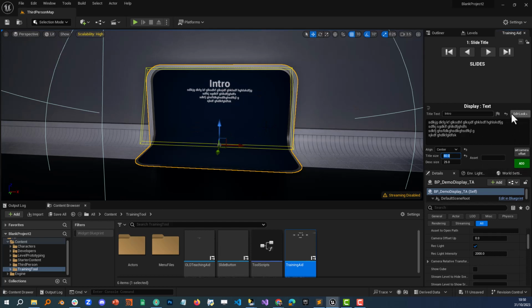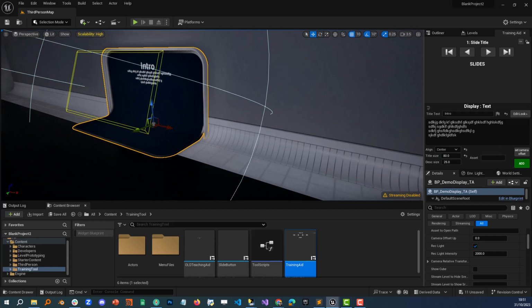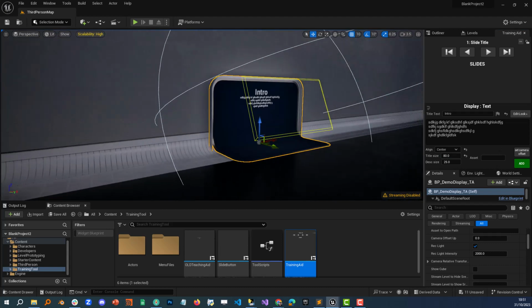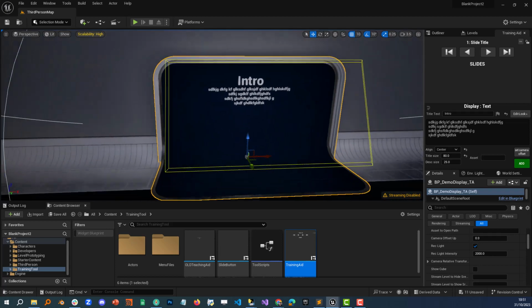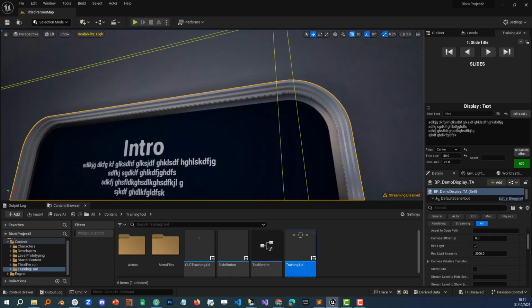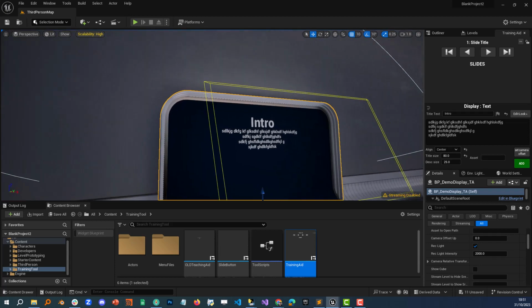Now I've got another option here, we've got a couple of other buttons here. So the first one being the set camera offset. Now, say I want, when we visit this, for us to be at this angle. I'm just going to slow the camera down.